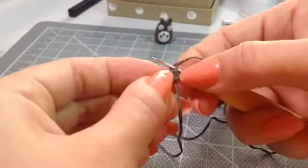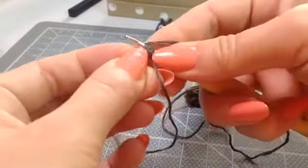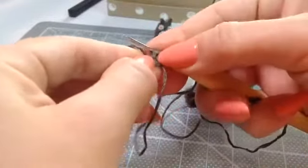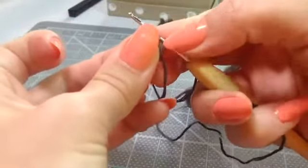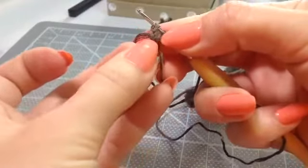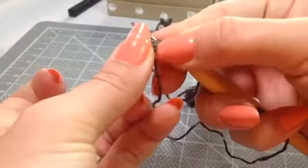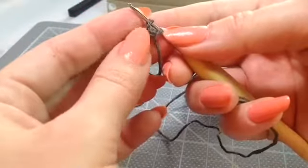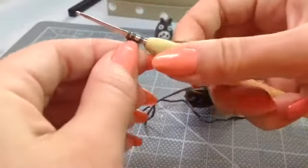So before I finish this first single crochet, it's important to almost pull your, I'm just going to take my hook out a little bit from where I'm working. Okay. It's important to just push the middle of your creation through and just move your stitches around this middle part, which is actually the magic ring. And this is going to help keep the top of your critter's head flat and also help you keep track of your stitches better. Okay, I'm going to finish my first single crochet in the second round.